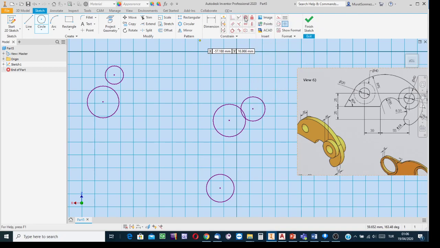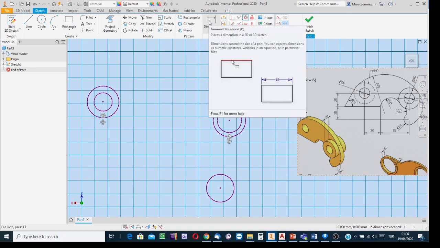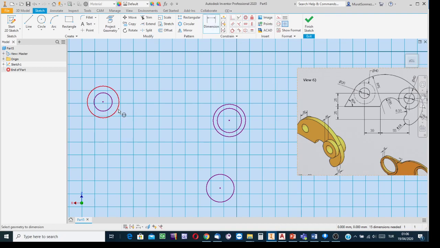And then the rest: the concentricity constraint. Click on this button. I know that this and that are concentric, and this and that are concentric. Okay, and then the anchoring stage, dimensional constraint. Click on this and say that from here to there in the horizontal direction, move the cursor and click.